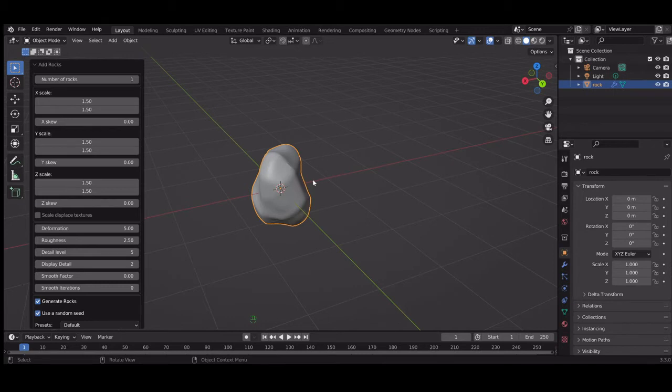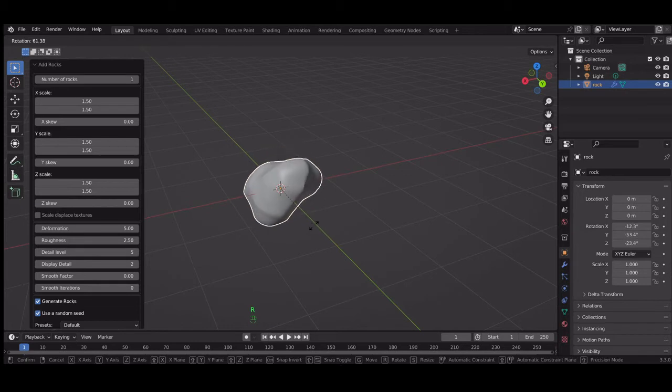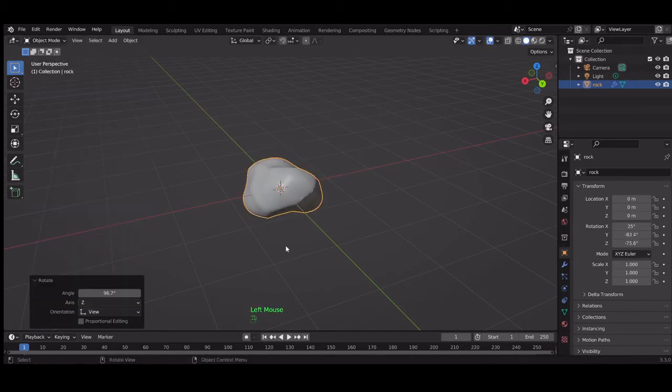After choosing the parameters, I will rotate the rock by clicking on the R button. Then I move the mouse to make it rotate, and then I click with the left mouse button to fix it.